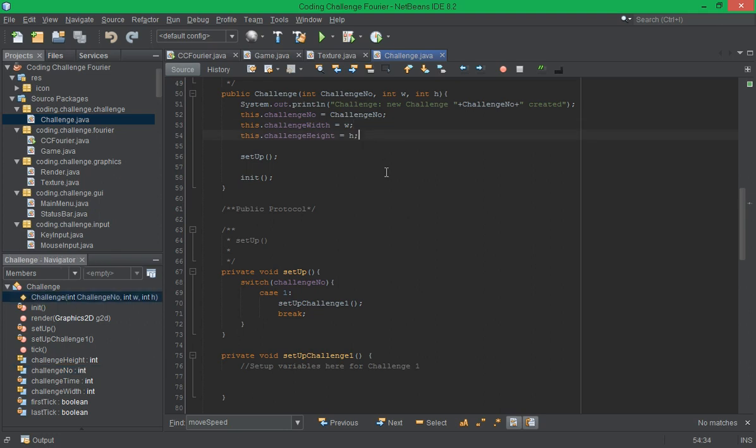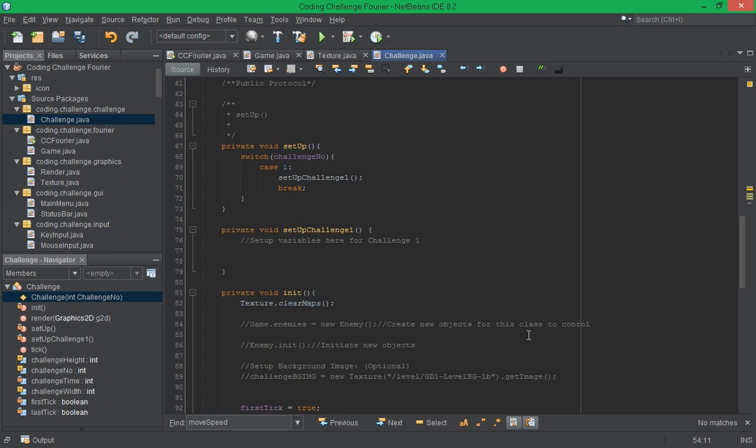Not sure we're going to need width and height in here, so I could comment those out and just have the challenge number, I think. But these are optional. You may want that width and height in there. But yeah, okay. So that means I've got to comment these two. It's the end of those don't exist. So just the challenge number and then the setup will activate this switch. And you can add numerous cases to this switch, but then you've got to make numerous setups for each of the challenges. So bear that in mind. So don't need to set up any variables in this as far as I can see.